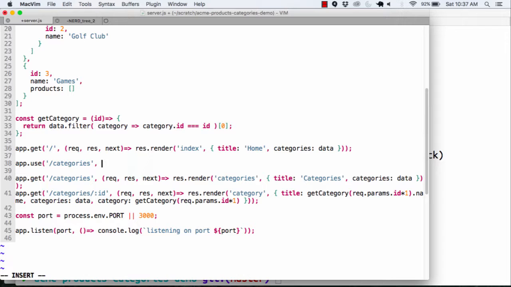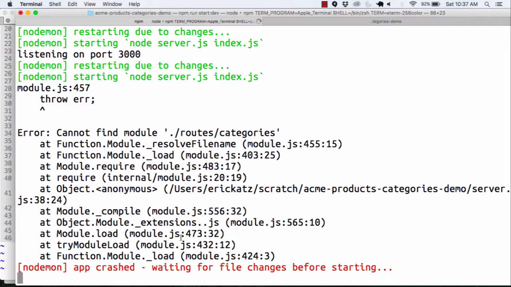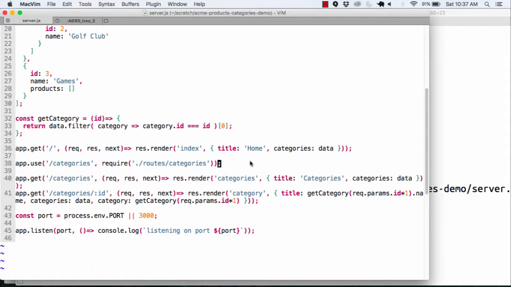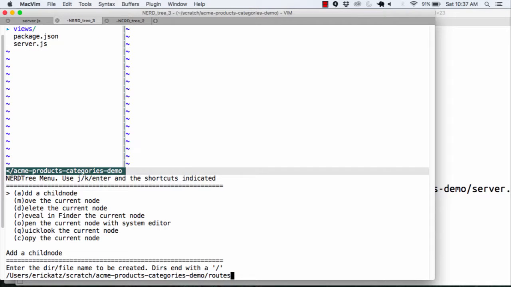And then I can do a require, and let's just say I have my routes in a different folder, routes/categories. Now this doesn't exist yet, but I'm going to create it, okay? If I go to run this now, I'll get an error message that says it can't find this module because it doesn't exist. So I'll go back over here and create a routes folder, and I'll add categories.js.